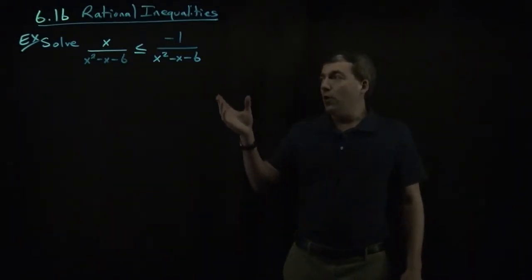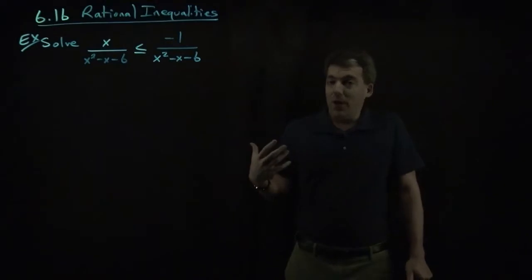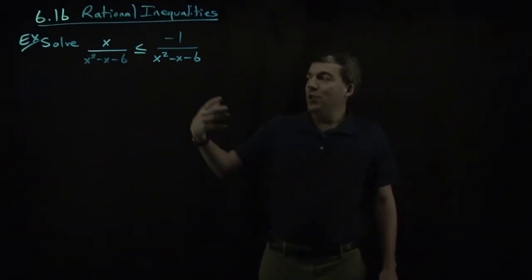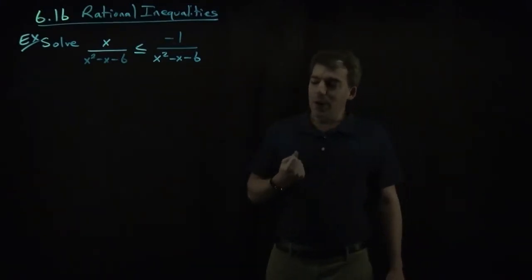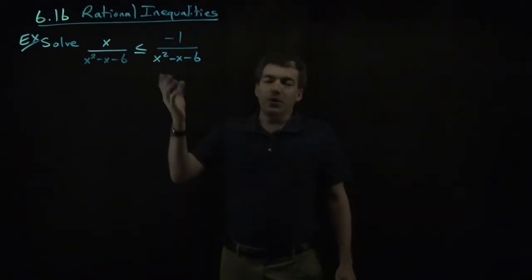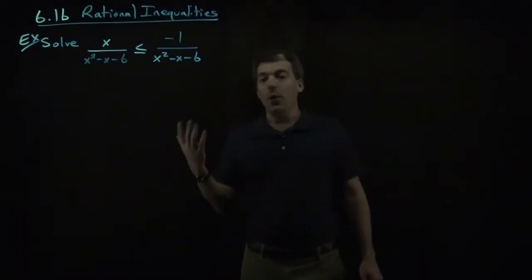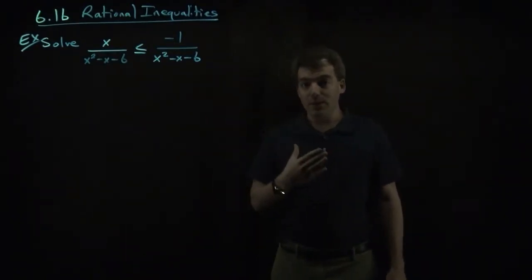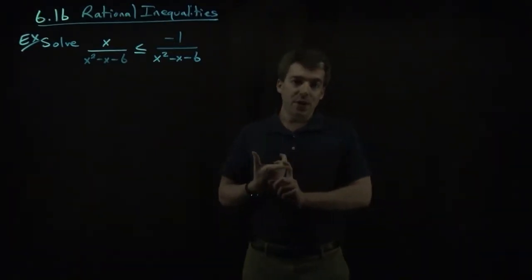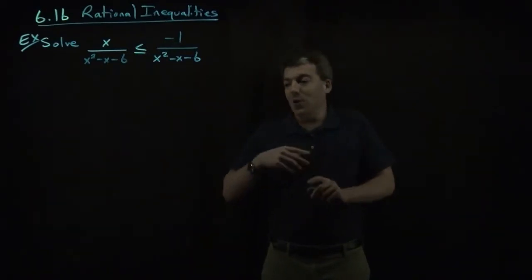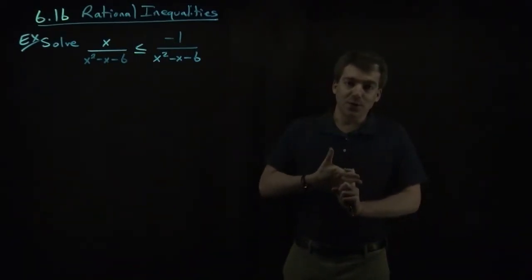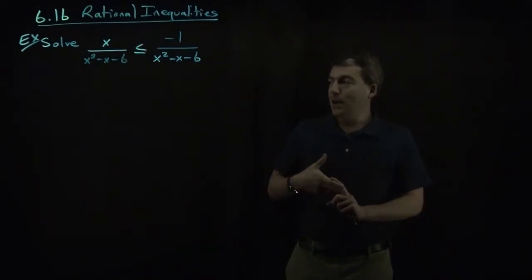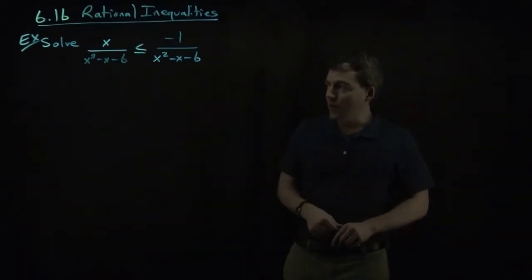The procedure for rational inequalities is very much the same. We're still concerned with where the zeros are, but we also have to take into consideration that the rational function could change sign if we go over a vertical asymptote. So along with the zeros, we also have to break up the x-axis in terms of its vertical asymptotes as well. So with that in mind, let's solve this.